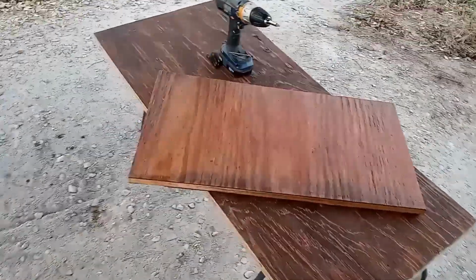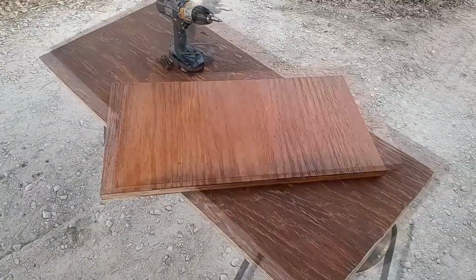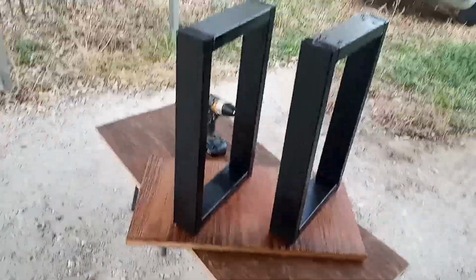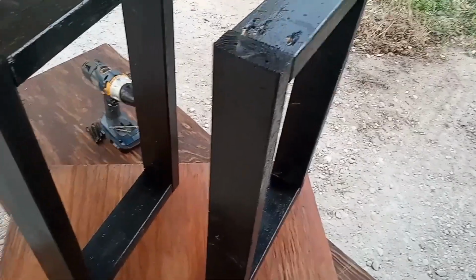Okay, now I'm finally in the final stretch of getting this table done. So the top is done. The legs are done. So I only have one step left. Put the two together. So these are actually the bottoms.